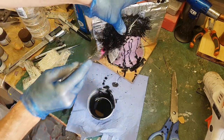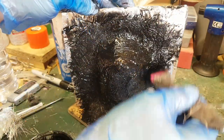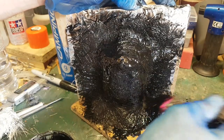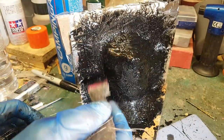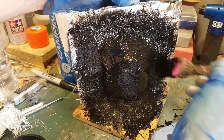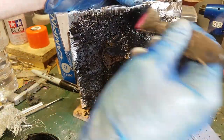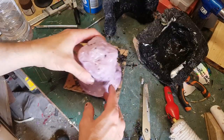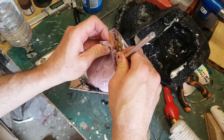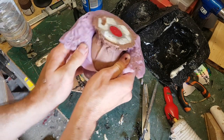Now that my silicone is dry I need to make a hard case over the sculpture. Normally I'd use fiberglass — glass fiber bound together with polyester resin — but I've run out of polyester resin, so I'm using polyurethane resin with my glass fiber instead. This is a bit of an experiment. The case is there to hold things in place once I remove the sculpture from the silicone; without it the silicone would be quite floppy. The polyurethane resin worked well enough and I've got a nice hard case, so I can now free my sculpture from the rubber mould by cutting a wavy line — that way it's very obvious how the two halves come back together.